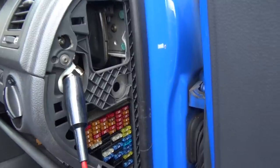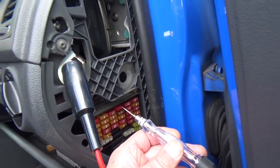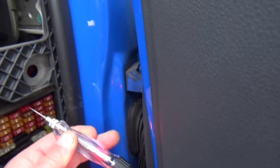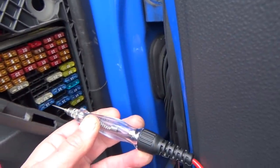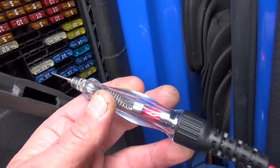Right, so we've got the key on now. I've got my test light grounded. Just find another fuse quickly and just see if my test light lights up, and it does. So my test light ground's verified. The fuse for the ignition coils is this one here, this 15 amp blue.